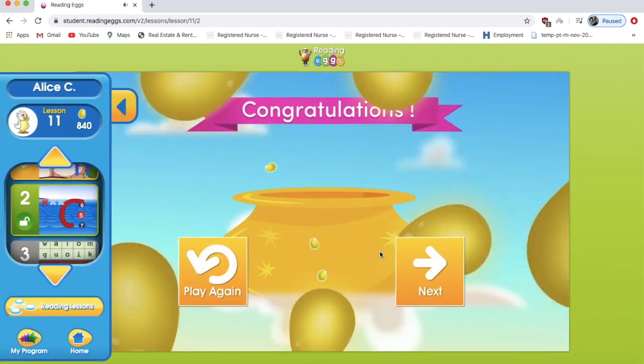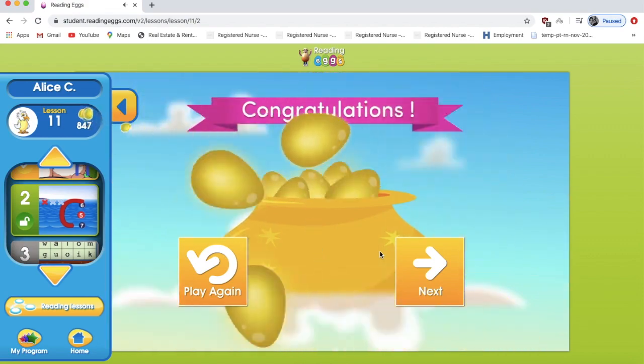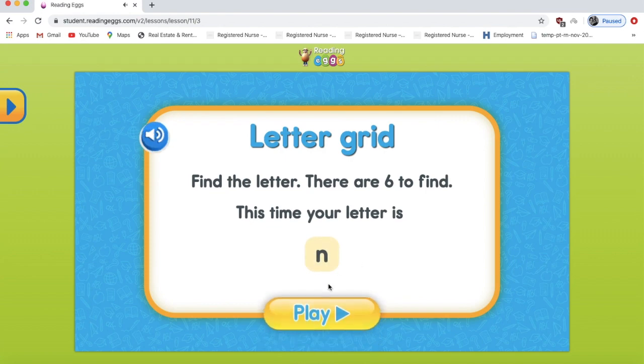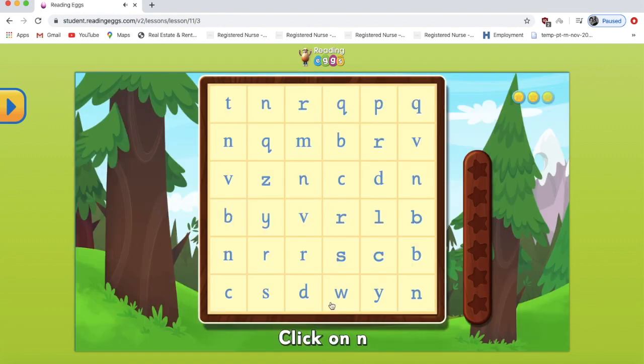I didn't have a problem with this program on the computer or the phone or the iPad. We used to have an iPad. And I never had a problem with the Reading Eggs program, but that is a con of ABC Mouse. I could never get it to work consistently on the computer, and so I liked to do that.